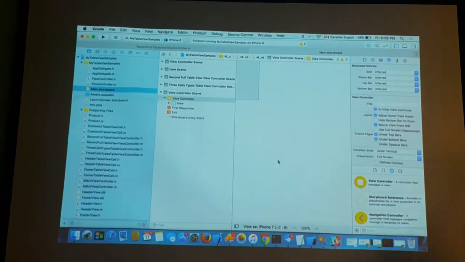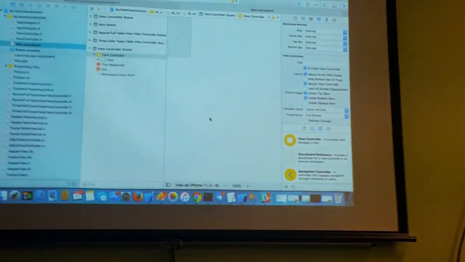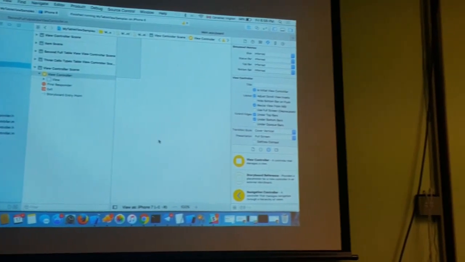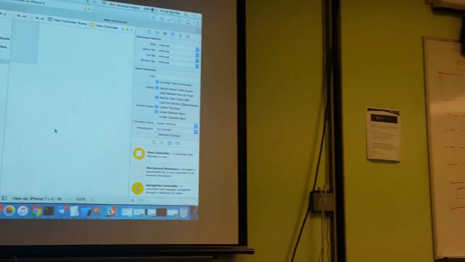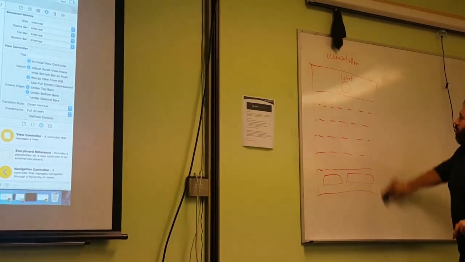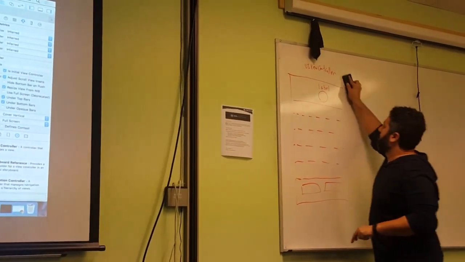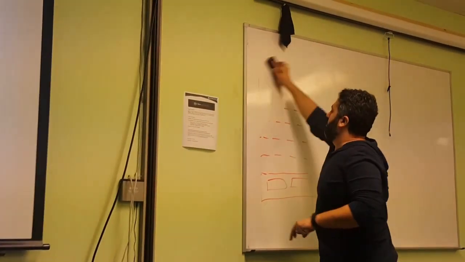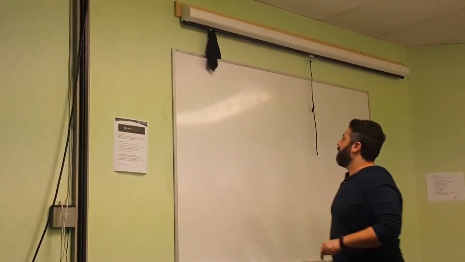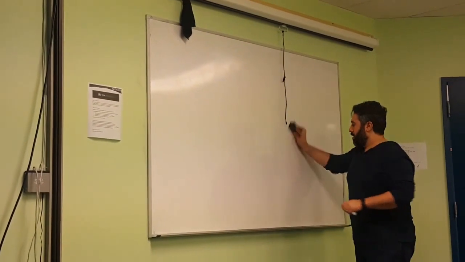Now, what kind of design can you have with tab bar view controller? It's very common. Over 50% of apps, even more, are using this design.